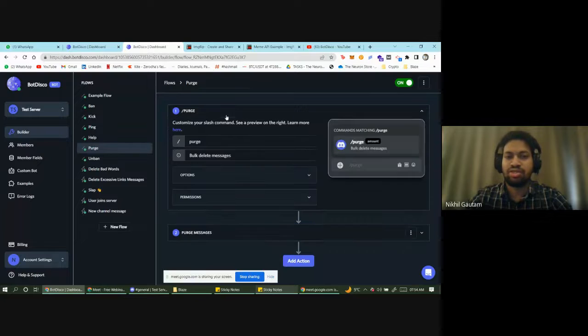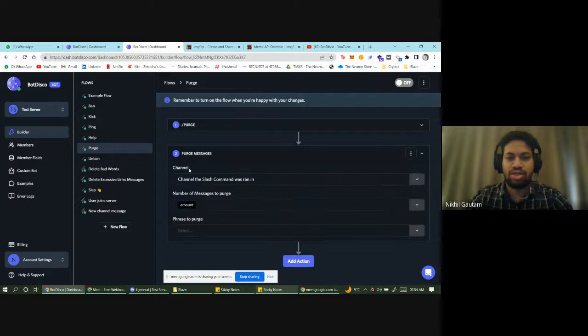So I'll just explain the flow. The name of the command is purge. This is the description of the command, which will look like this in your BotDisco. Once you run the command, in the channel that the command is used, it will delete the amount of messages that you want to delete.